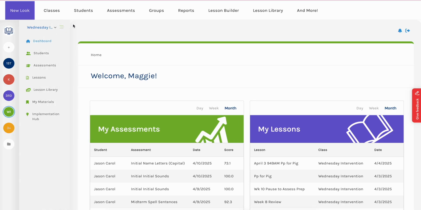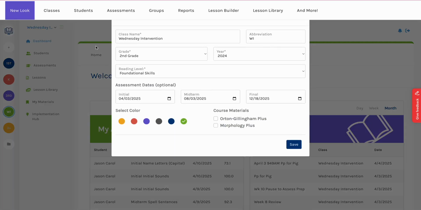What we can do now from class settings is not only does class settings hold all of your information for your class, but it also helps you customize your view for lab. So what does this mean? This means things like your grade will allow you to filter items in things like lesson library and assessments, just to clean up your view and keep things very tight for your class in particular. You'll always be able to access all materials at all times, but this is an extra step to help you see exactly the materials you need.